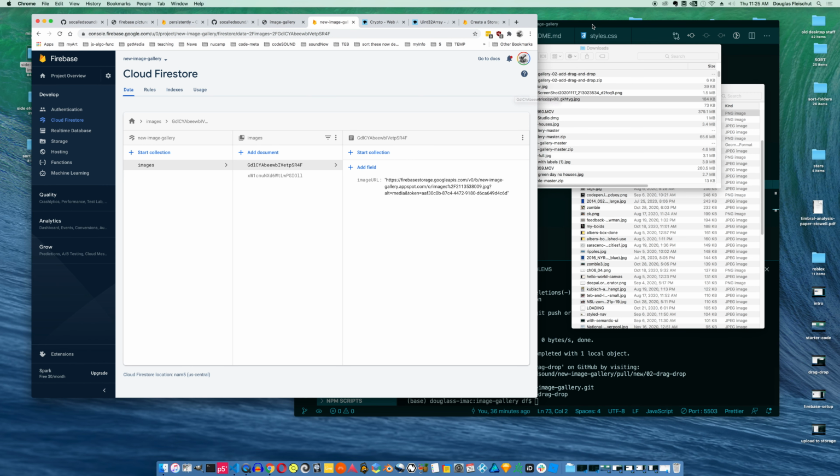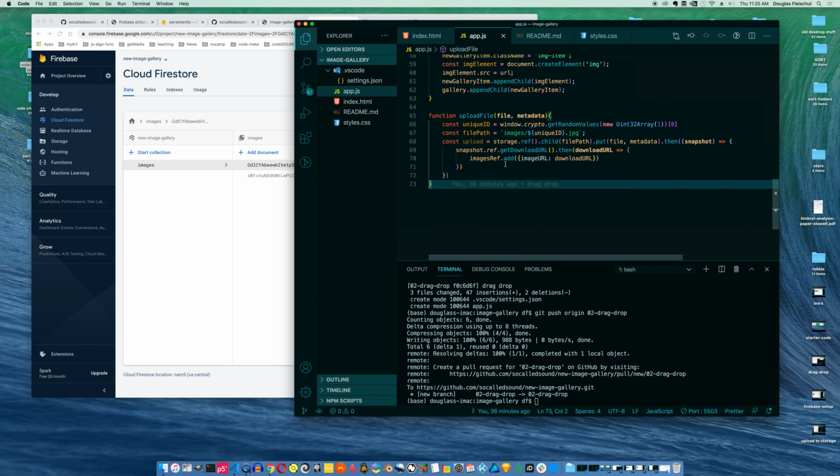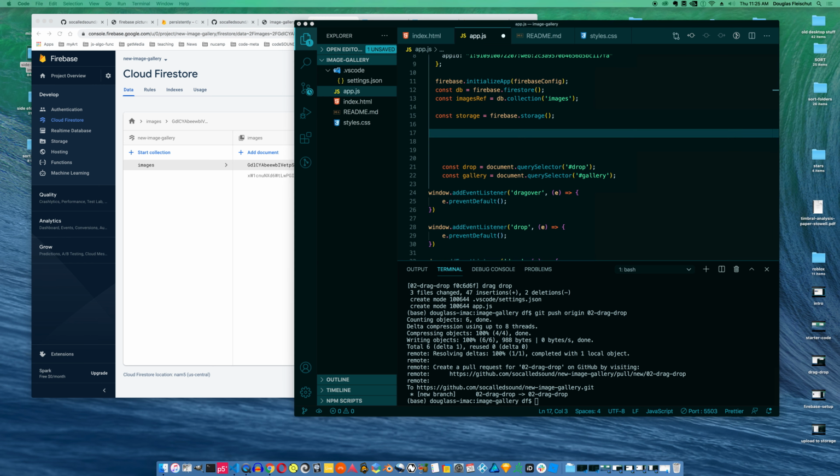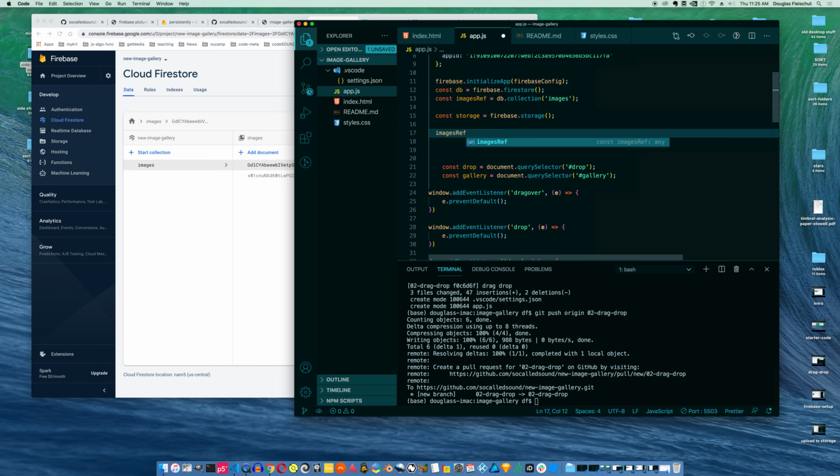The next step we're going to do is add a listener onto our images database. So we can say again, imagesRef, and we'll say dot onSnapshot.